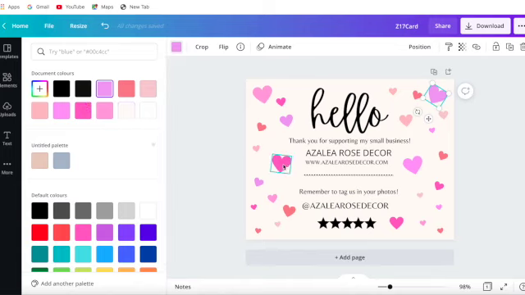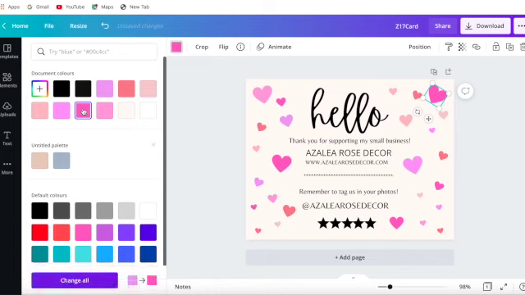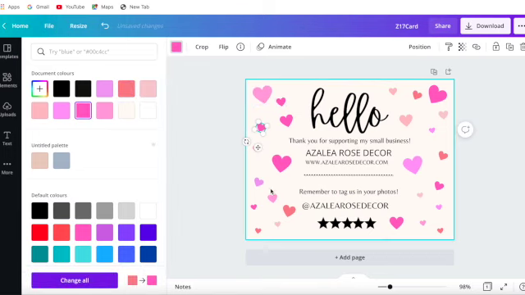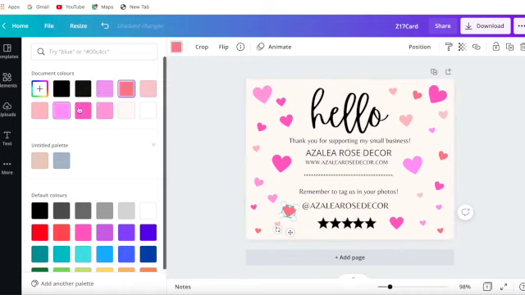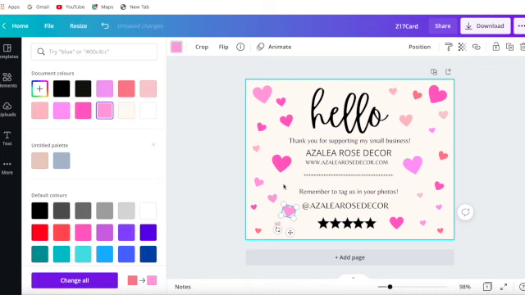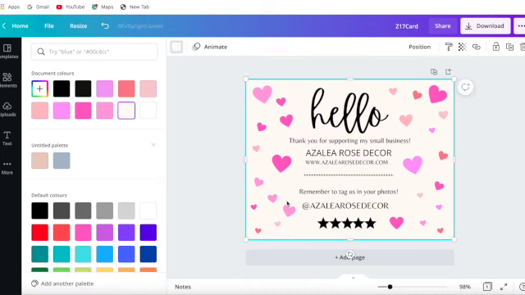So let's say for example you prefer this shade of pink. What you can do is just go ahead and click on that and it will change that shade of pink. You can make all of them pink, or maybe you only want these two shades of pink, and so you can just find which shade that one is, which I think is that one. And then you can just go ahead and change that. Yeah, there we go. Okay, so that's how you change the colors.